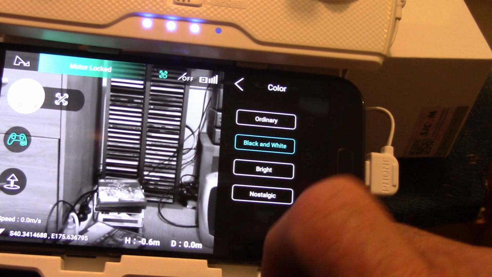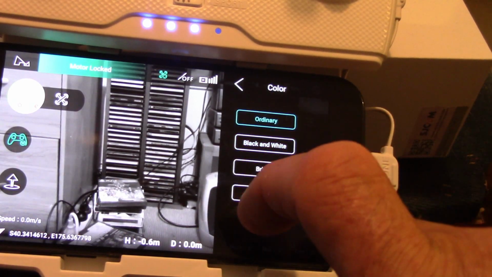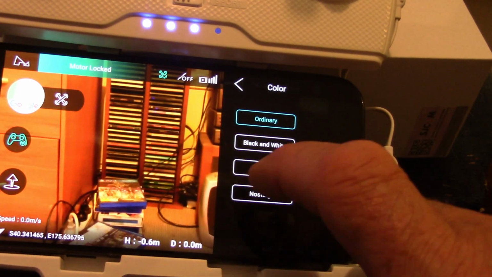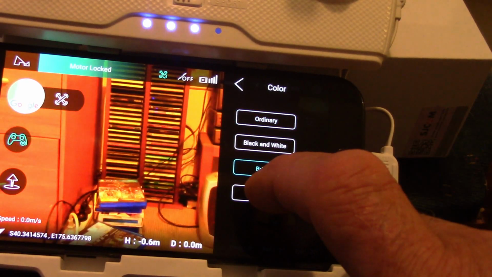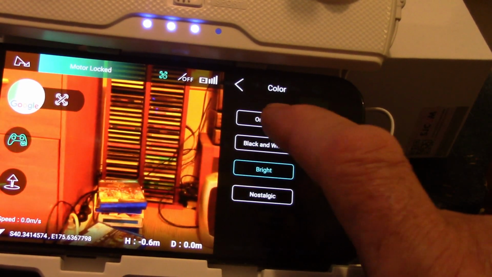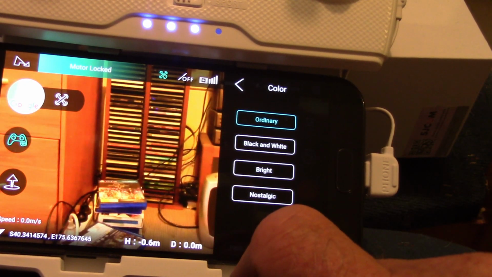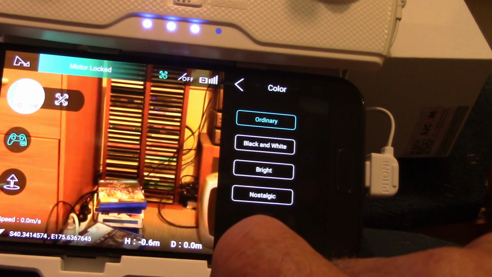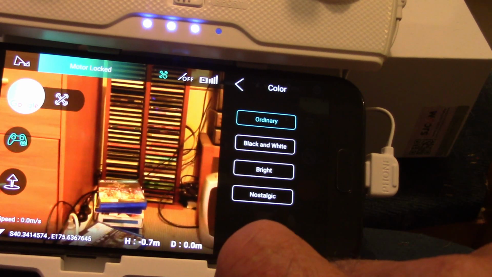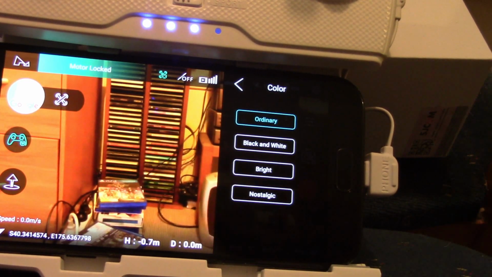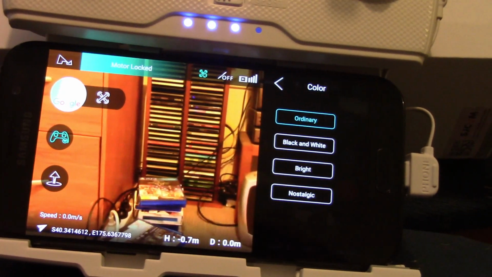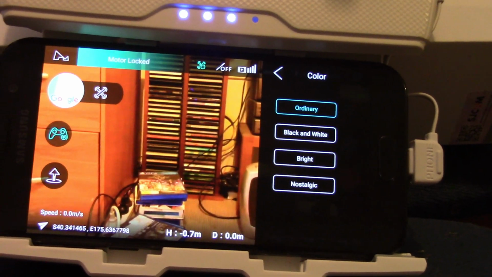Yeah, we're going to black and white. We'll go ordinary. That's better. Bright was pretty bright, isn't it? Bright's a little bit too bright. Ordinary's about right for this room with my lights on. And that is about that.